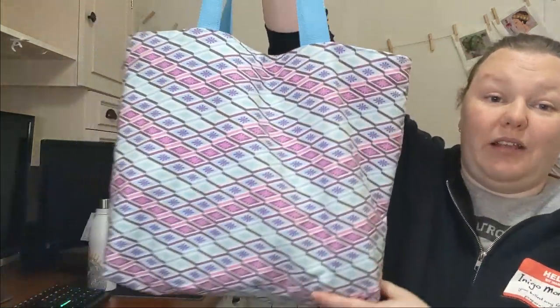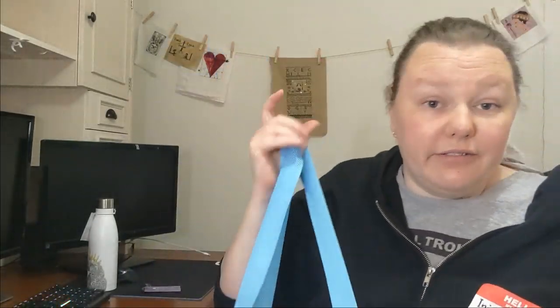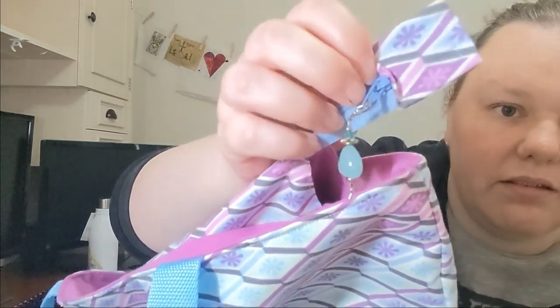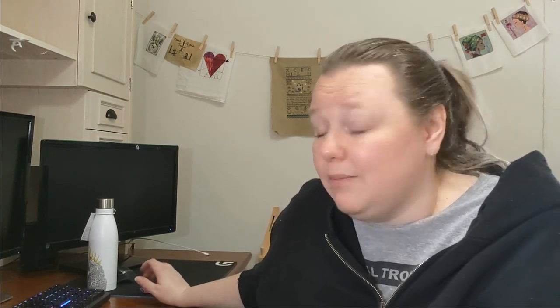I bought a tote from Taryn — Teaser Handmaids. I love this fabric — I actually have a project bag in this fabric that I bought from a destash on Instagram, so I was so pleased to see this matching tote. It holds a lot — look how wide that opening is, it's nicely lined. She always includes a zipper finder. Taryn's stuff is a super good price — she really should charge more. Even in American dollars that would be good value.